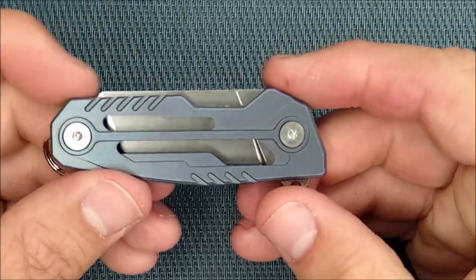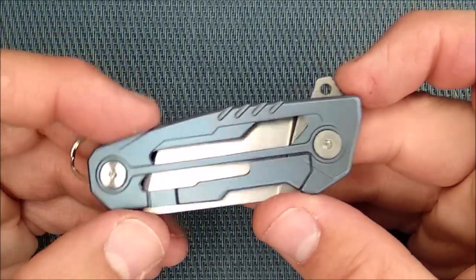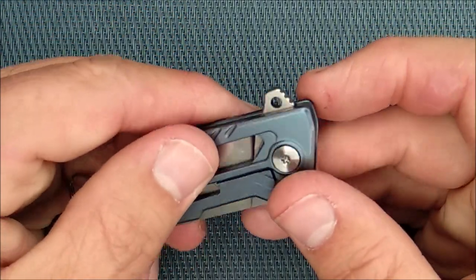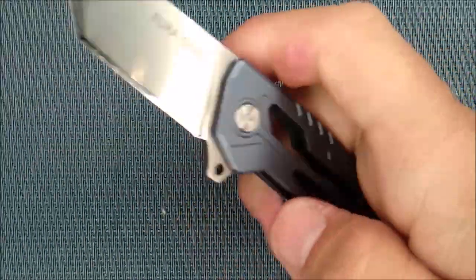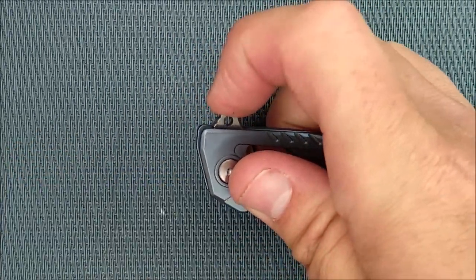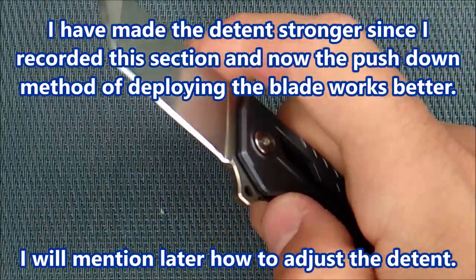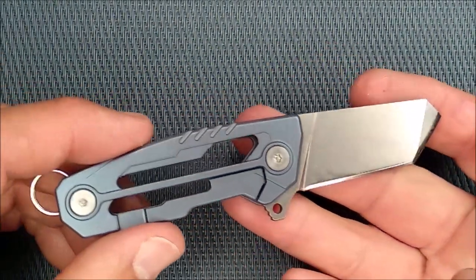And it's closed. Everything is safely tucked in. There's no sharp edges anywhere near. You've got a little bit of a hole in the flipper tab there. That has to be just aesthetic because there's no other purpose for it. A little bit of jimping on the front. So they're talking basically flipper method, and you can use that flipper method. You can also use the push down method, and it's not quite as easily done because it might not want to go all the way out unless you get it just right. So I find myself using the light switch method most often and just get her done that way. So that's basically the body of the knife.